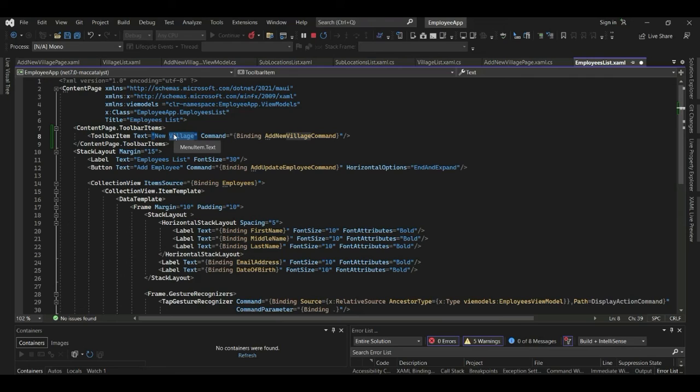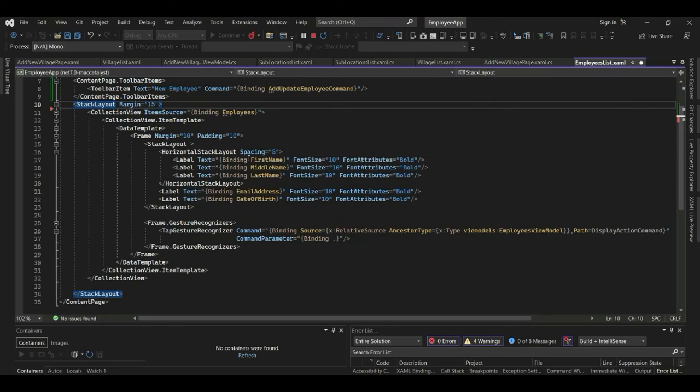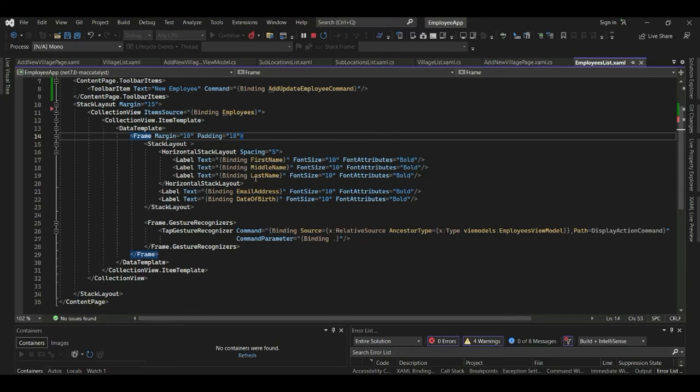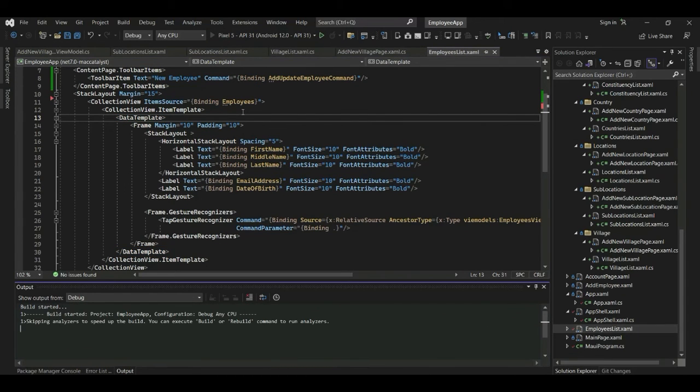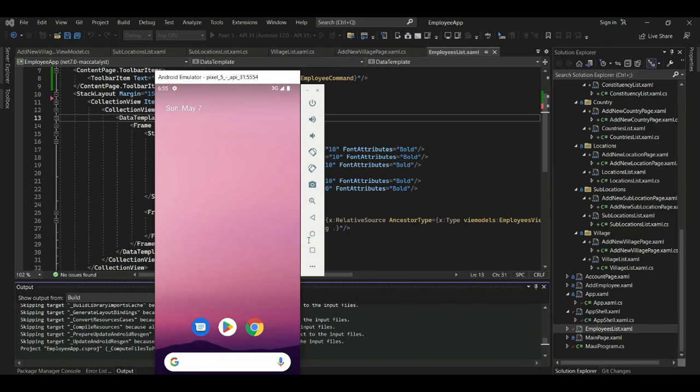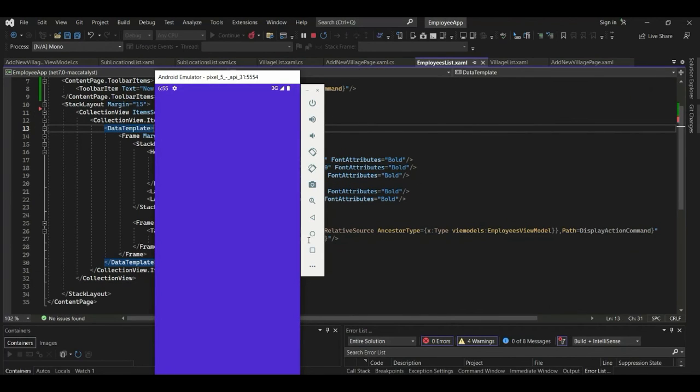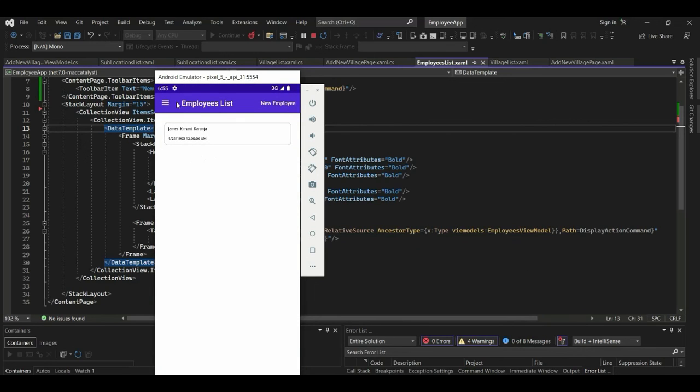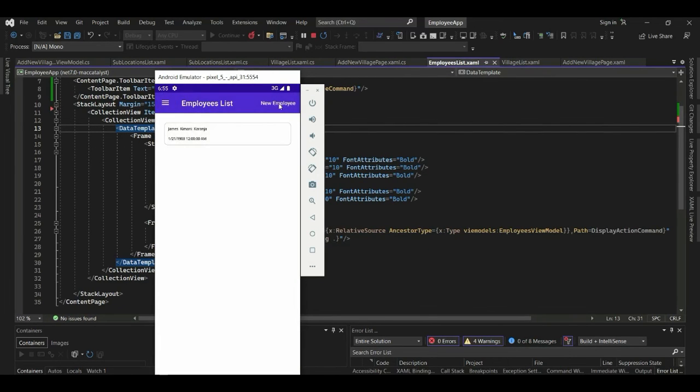Then we can say add new employee. Then this will be our button. Then we can remove this here. Then we'll only remain with our list of employees. So if we do that, then we can relaunch our app. We see how it looks. So we have now completed the CRUD, that is adding. So on our next series, we'll be looking at how we can have the edit buttons and delete buttons on our list. So you can see we now have the list of employees and we have the button at the top.